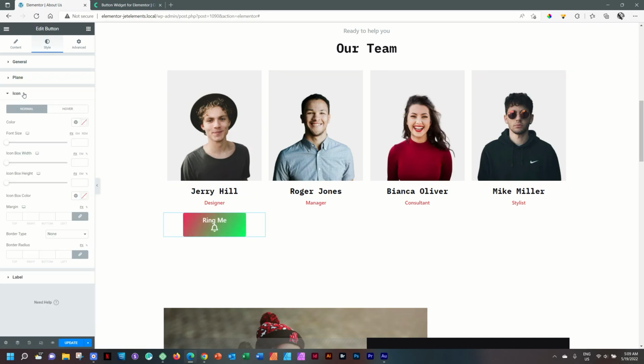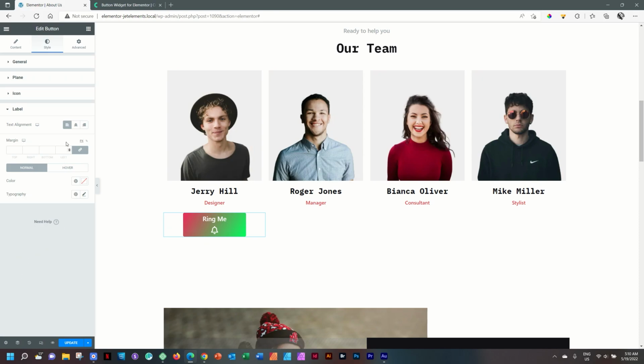Let's have a look at icon, the normal stuff here. You change the size of the icon. You have icon box width and icon box height that will apply some of that spacing that you're going to need between your text and your icon. If we go to margin, delink it, and go to the top margin, and we increase that, you will see that's where I will add more space between that. Let's put the margin to something a little bit more manageable, and that's at 15. Of course, in this case, I think we would add a little bit more padding there.